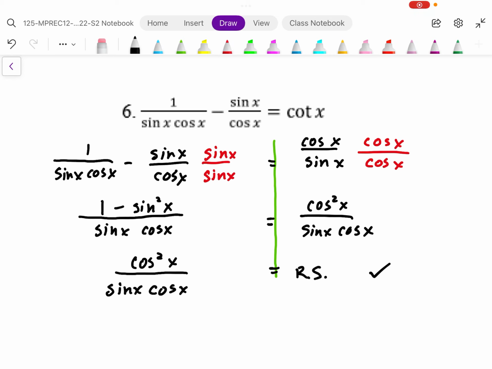And again, this is only one way we could have done this. There are many different ways this could have been done. In fact, if you look at the left-hand side, there's a common factor of cos that would have canceled out, which would have made it equal to cotan. So I could have just worked entirely on the left-hand side and made the left-hand side look like cotan, and that would have also proven the identity.